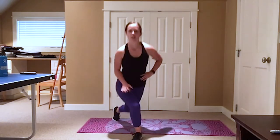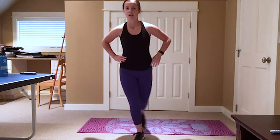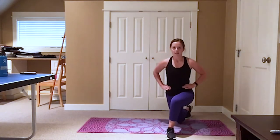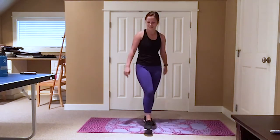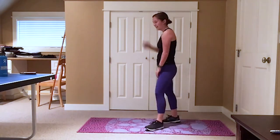All right. Should be feeling this one in your glutes, your quads, and your adductors, which is the inside of your thigh. Isolating those abductors with the leg raise at the top. Great work, everyone. Double check that you're maintaining good form throughout. And done with curtsy lunges for the day. Awesome. Back to those marching planks.